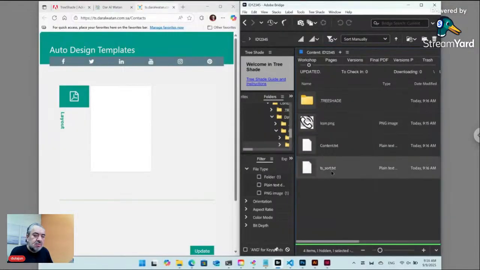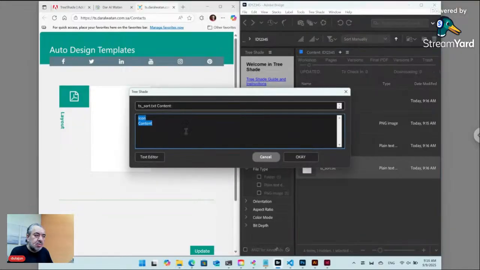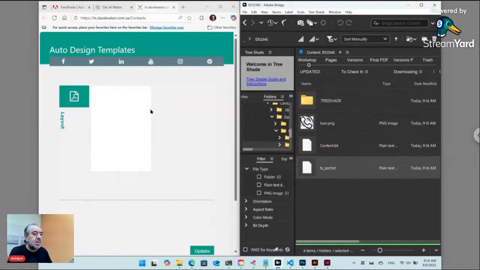Then this text file is produced and has the pure names of the order, icon, then content. Okay, let's refresh the online form to see what we have now.